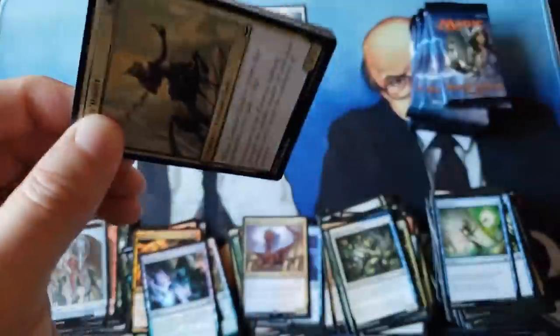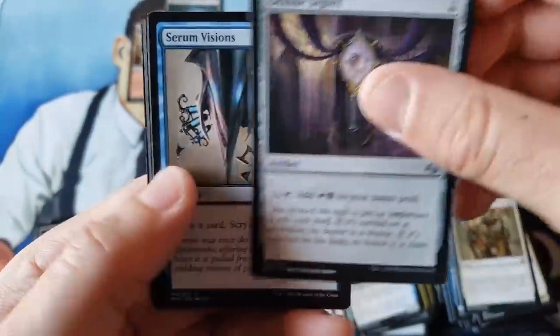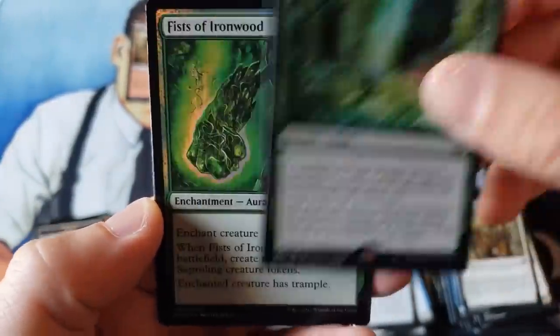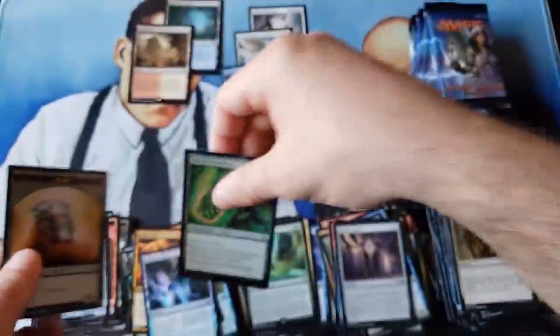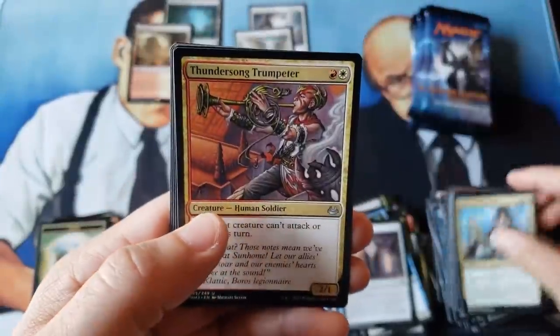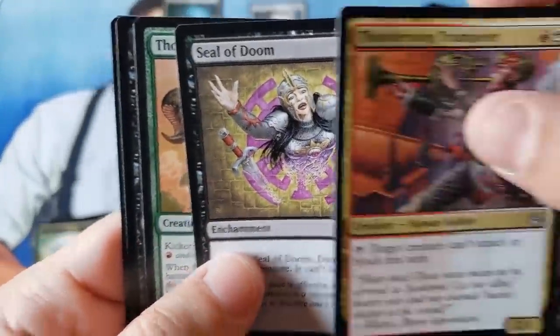I don't get to open this box. I only have a couple of these boxes. I simply don't have the product, so it's very rare that I get to open this product nowadays. Summoning Trap. Not most expensive, but a very fun little unique card. Fist of Ironwood. It just amazed me how well this product was engineered. And Seal of Doom, haven't seen that in a long time.